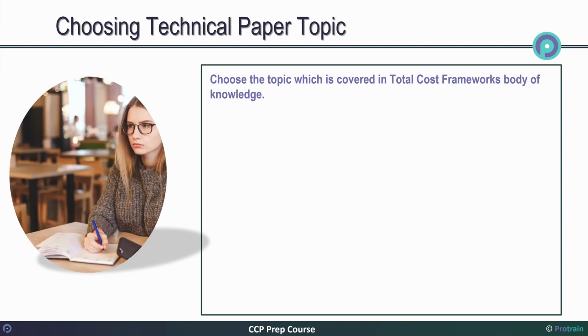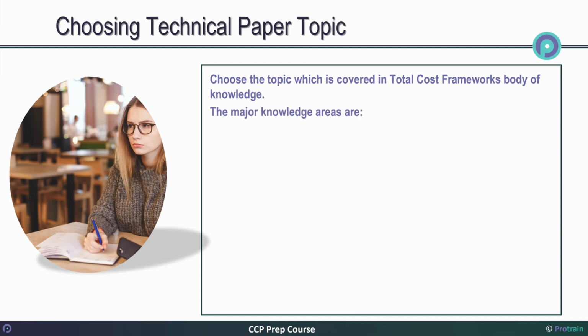At times it becomes difficult to identify a topic to write on. While AACE International has not specified a set of topics, it is recommended to choose a topic which is covered in the Total Cost Management Framework body of knowledge. Below is the list of topics.